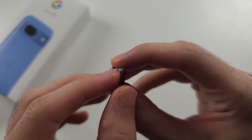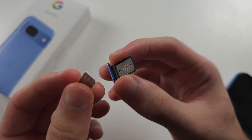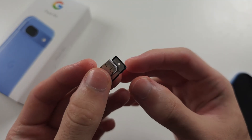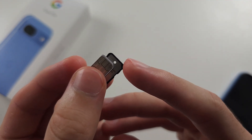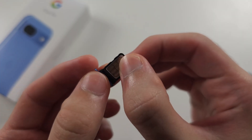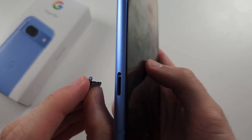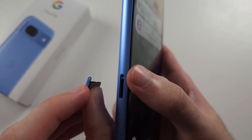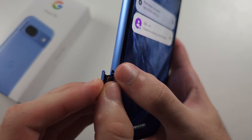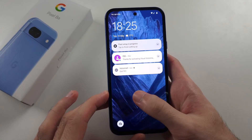For Dual SIM, we insert one physical SIM and download the second SIM in our phone settings. Make sure the ridge of the SIM card tray matches the ridge of the SIM card, and then the SIM card will fit in flush. The hole of the tray must match the hole of the phone — then push in and rub with your finger to seat the SIM card tray.